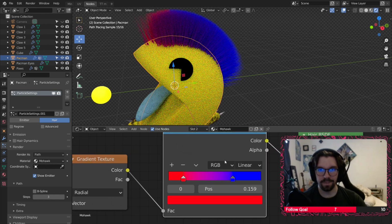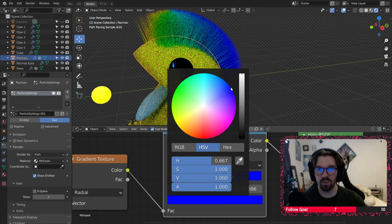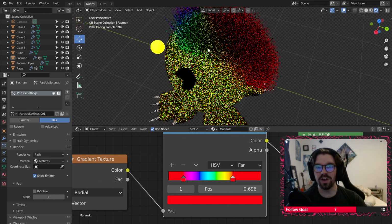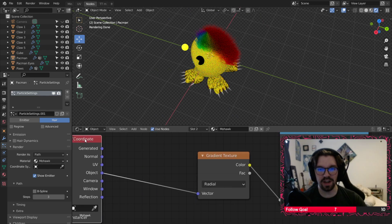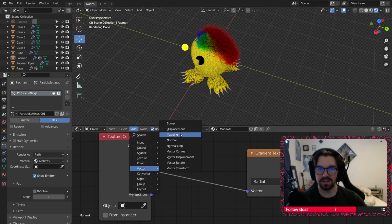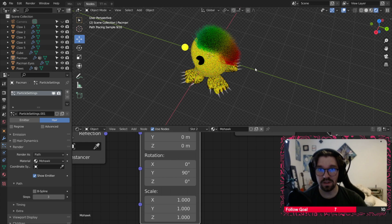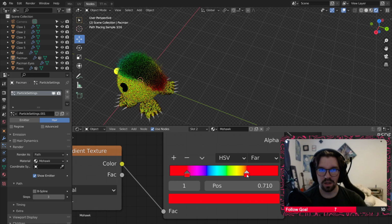Okay. Now I'm going to go to HSV. We're going to go far. And I'm going to grab red and red. And there's our crazy little Pac-Man. Oh, the radial is not the direction I want it to be. My bad. Let me fix that. We want to rotate it like that, I think, is good. So that part's fine. There he is.